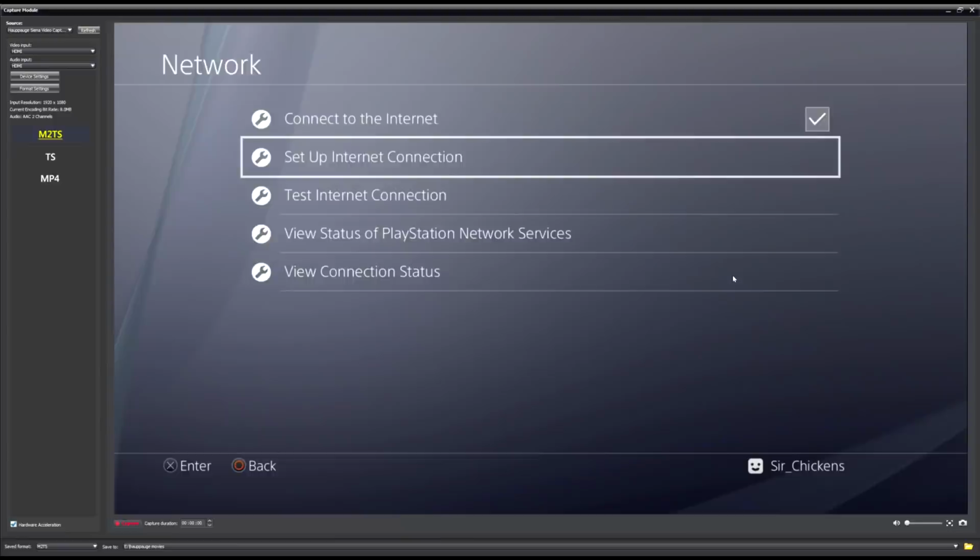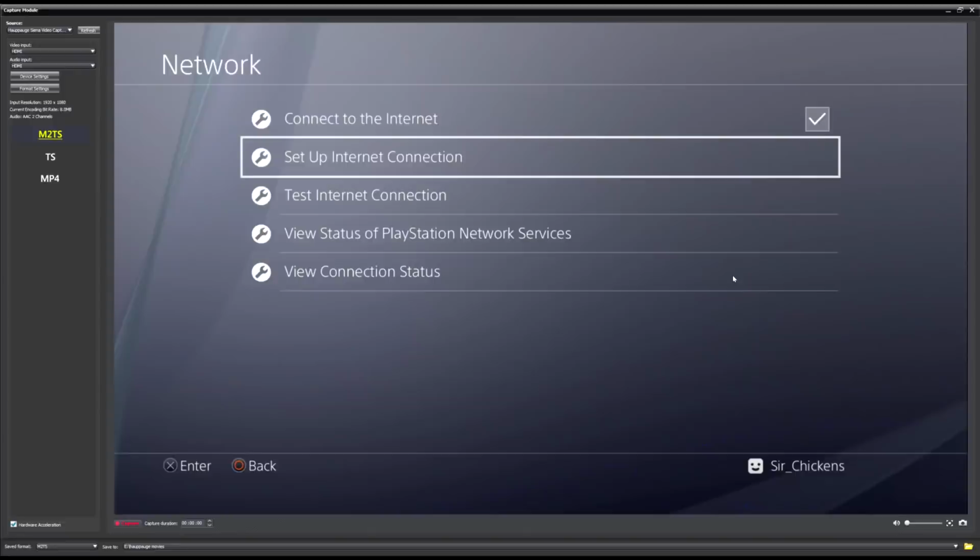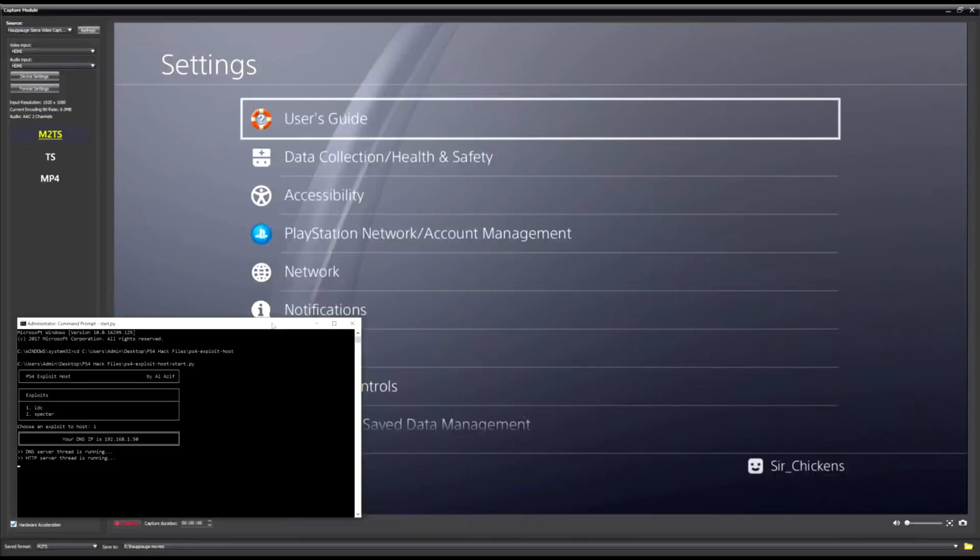The port is 1337, which is LEET, I don't know why they use LEET, but anyways, make sure this is set like that. Your login type is anonymous because there is no PS4 password set, and click connect. And we should get this folder like this. That means that we now have access to the PS4. And there you go, there is how you access all the files on the PS4.